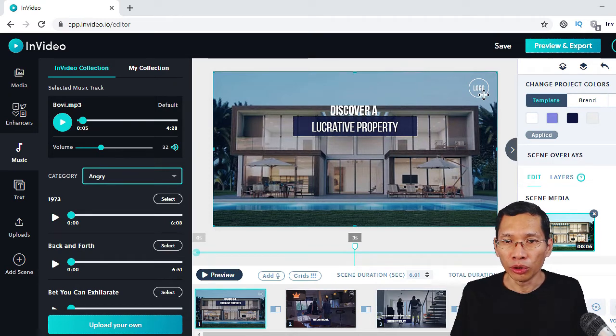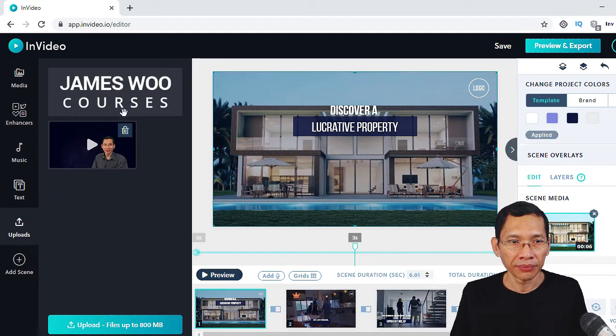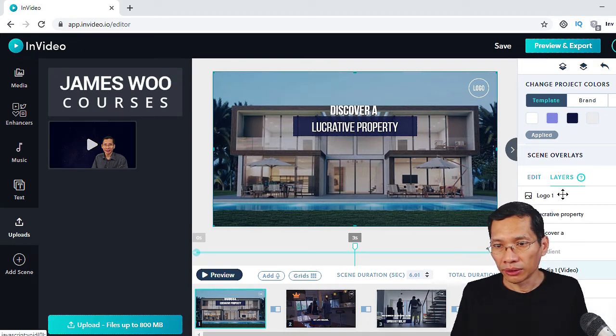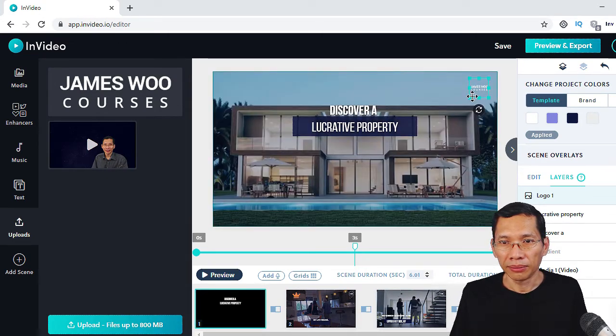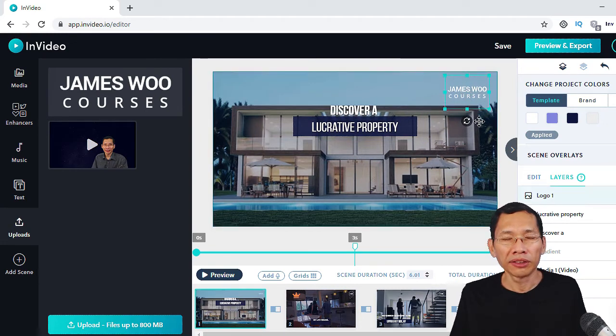So remember, I mentioned about the logo here. So if you have uploaded a logo there, all your logos will be in there as well. If not, you can also just edit and add your own logo. Just drag and drop your logo in. It's not very difficult. Let me show you how it's done. Okay, I have uploaded my logo here. This is just a PNG image. And I need to go to the layers, go to select logo, unlock it, click on edit. Now go to logo, make sure it's unlocked, drag it. There, my logo is there. Obviously, my logo should be more square, but I can quickly just adjust it.